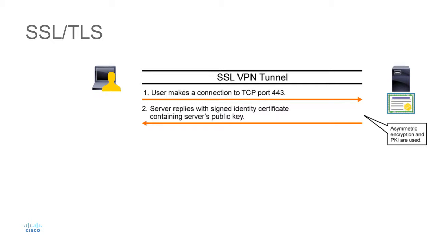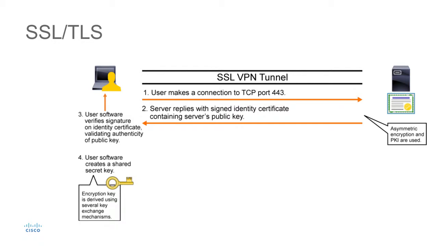Now in this case, that server has already gone out, enrolled with the CA server, and gotten an identity certificate. At this point, we need to have the root cert, which is the public key of that CA server, so that we can validate the server's certificate. So the user software is going to verify that signature. We're going to validate it using that server's public key. So again, this is asymmetric encryption that's happening here.